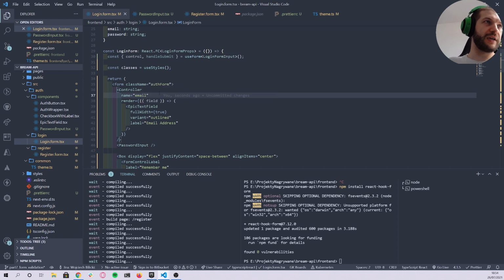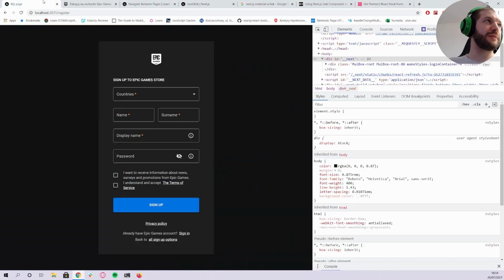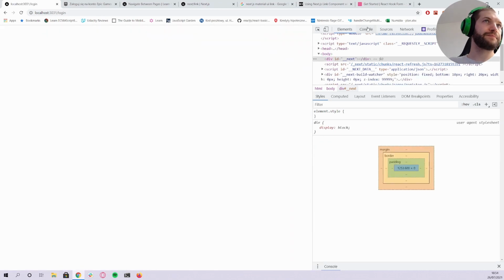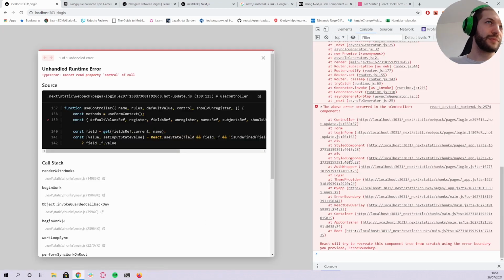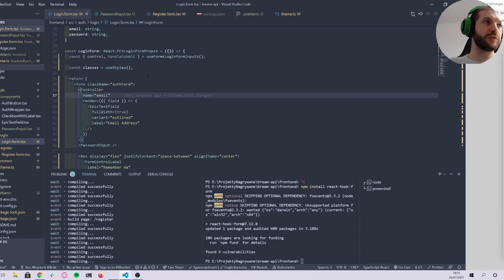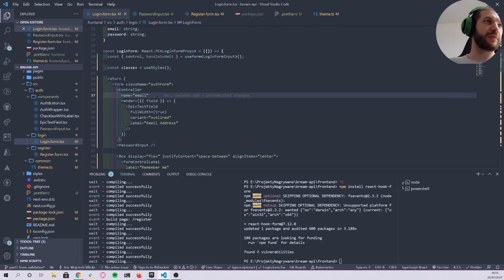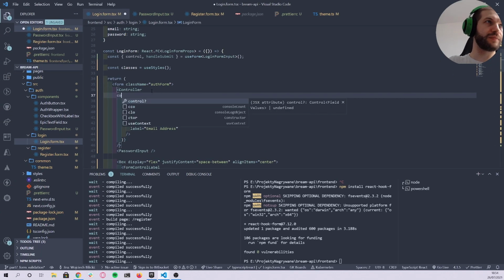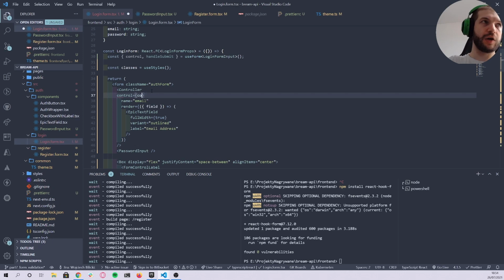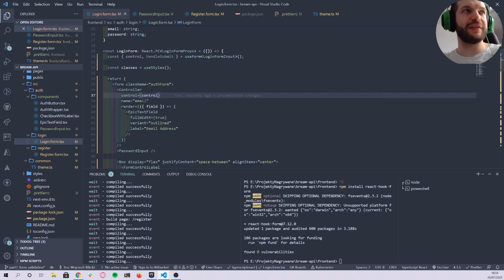We can provide, okay, let's see how it's behaving right now. Well, there are problems, as you can tell. Can't read property control of null. Okay, we have to provide the control here, meaning to which hooks or state the given values are assigned, because maybe you have two forms in a given component.